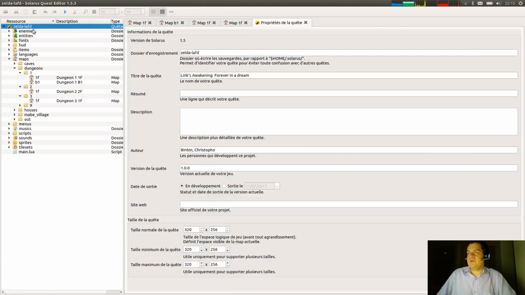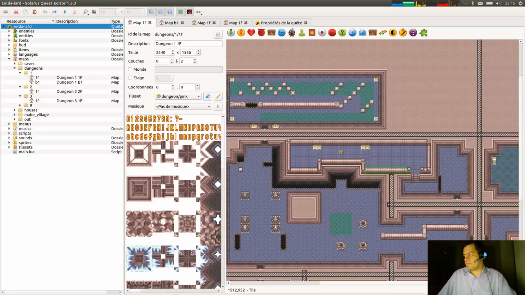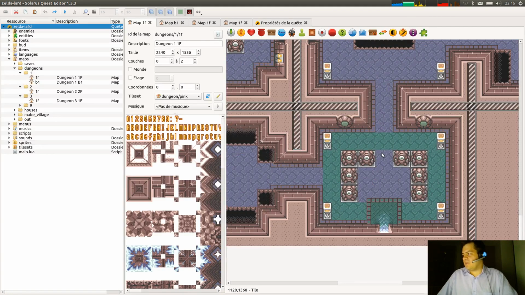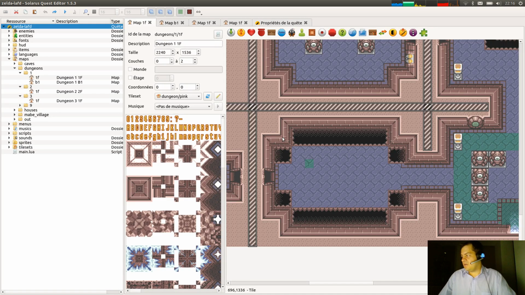Our rooms are 320 by 256 and they should have a height of 288 to really have the same ratio. So it also gives us liberty to add more content, more decorations, and try to do nice things.